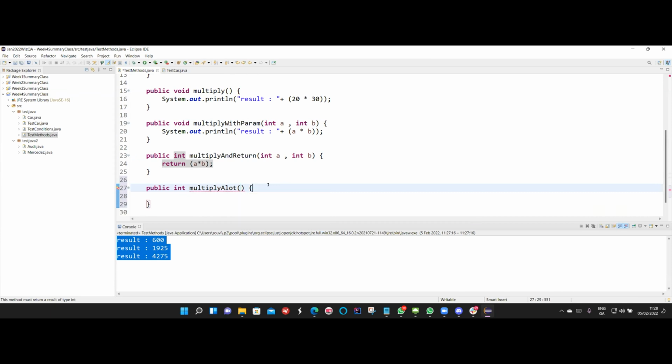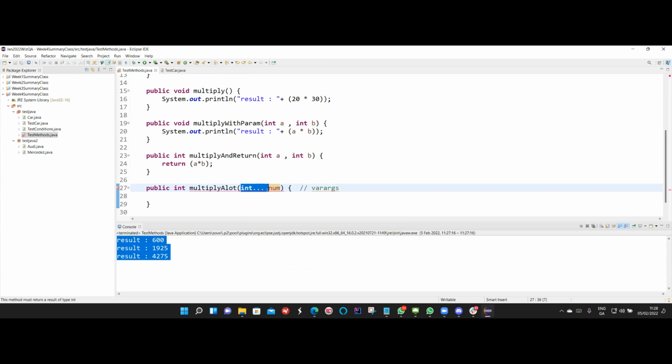Rather, I can use something called var args. How so? I'm going to say int dot dot dot num. This guy is called a var args.